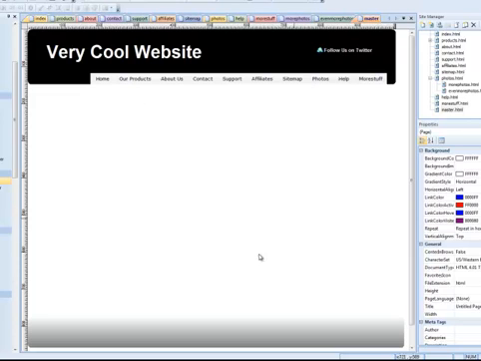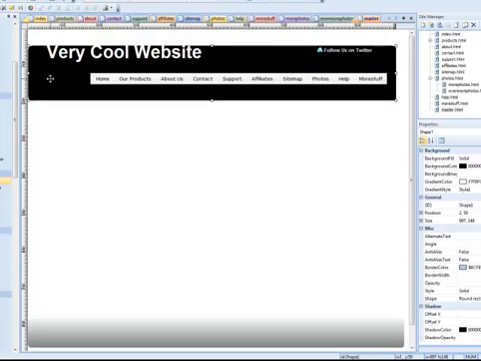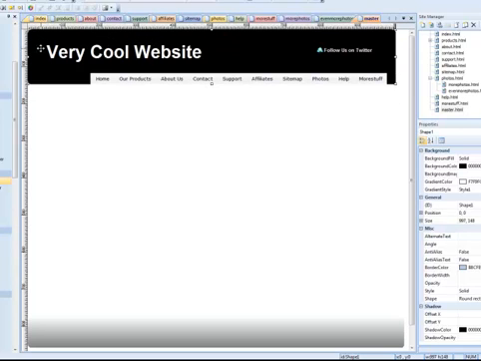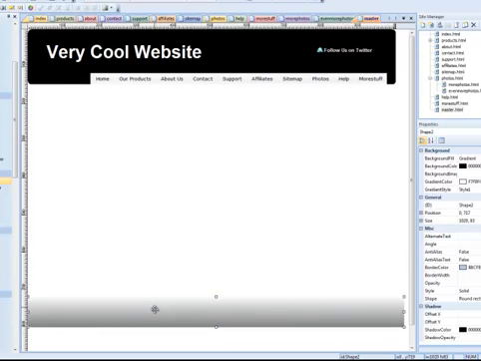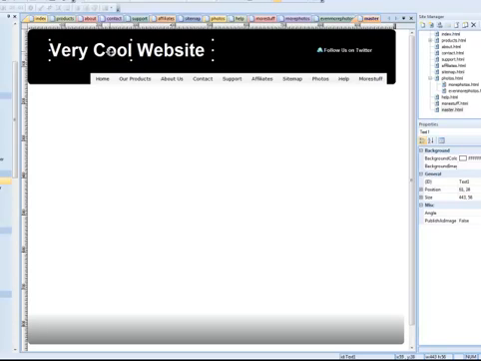I've created a master page and I've put some objects on here that I want common to multiple pages, maybe even all of my pages. One of the things I did was I put sort of a header here. I just used the shape tool in this case and made a black box. I did it down here to make a footer with a gradient, and these are just the shape tools. These might be images for you or something else. I've also put some text here so you can see what's going to happen.